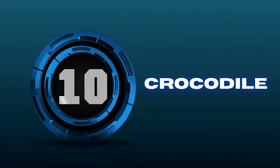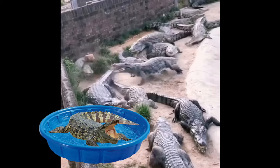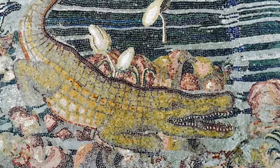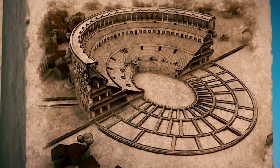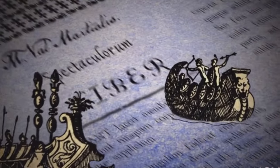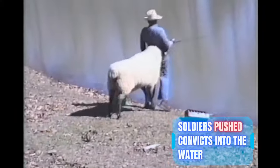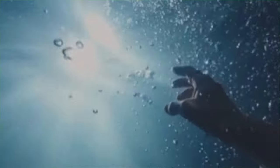Number 10: Crocodiles. Crocodiles were a big part of the games, and they were typically placed in artificial ponds or pools within the arena. One account tells us that crocodiles were used to reenact a naval battle — they actually flooded most of the arena and placed condemned prisoners and gladiators on makeshift boats to engage with the crocodiles. Things didn't get too dangerous until the crowd started to get bored, and that was when real soldiers would start pushing some of those forced actors slash convicts into the water. It did not go well for them.